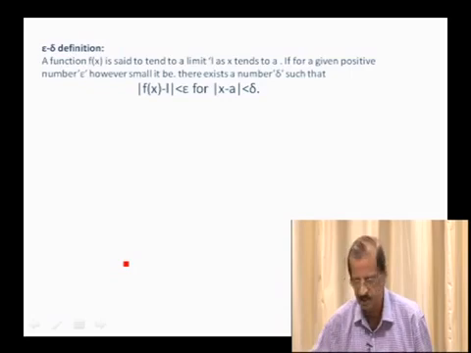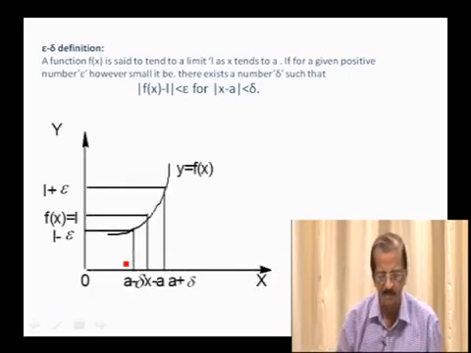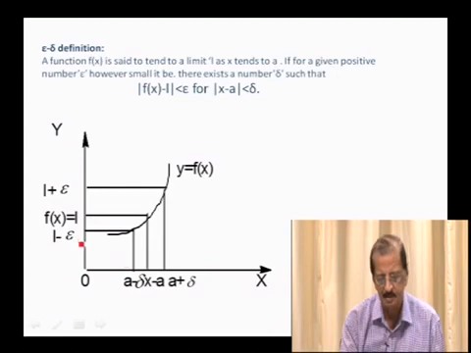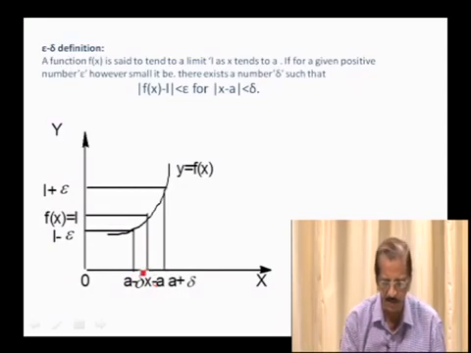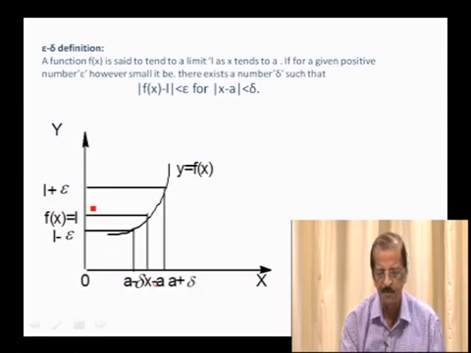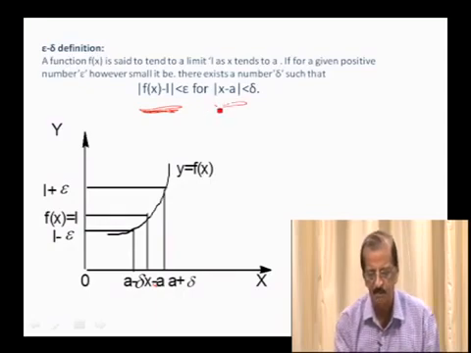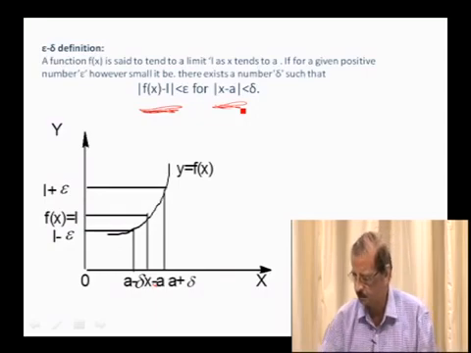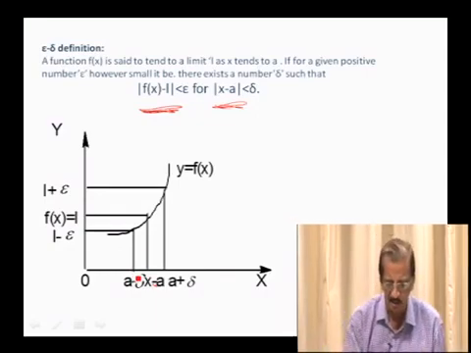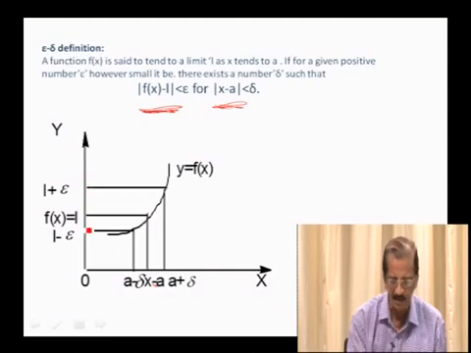So if you just consider this graph, here you find that as x in the neighborhood of x = a, you are having a − delta and a + delta. So here x = a is there. If you take any value of x in the neighborhood of x = a, you get a value of f(x) in the neighborhood of L. So this f(x) − L can be made as small as we please if you take values of x very nearly equal to a. That is the concept of limit. The epsilon delta definition will be given like that. So this is the neighborhood of a, this is the neighborhood of L.